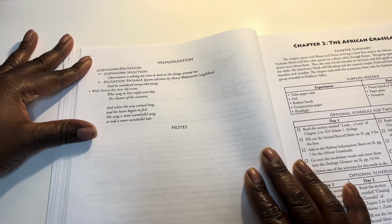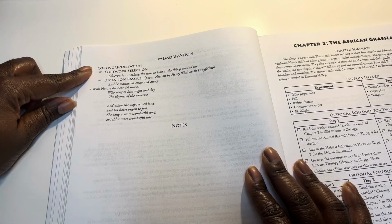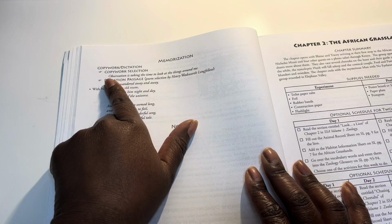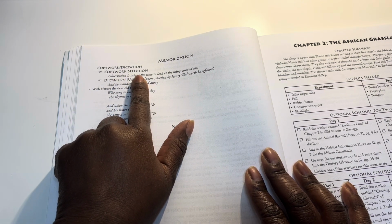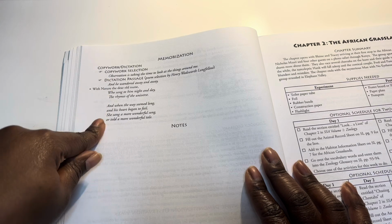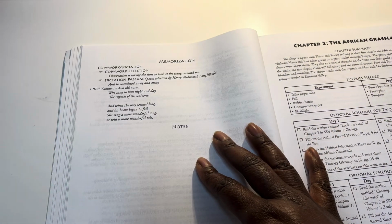And then what is quite typical of a Charlotte Mason style or inspired type of education, which tends to use living books mostly, is you've got copywork and dictation. Copywork is perhaps you'd write the copywork section on your board or on something at home that your younger ones will just copy straight from what you've written into their books. And then perhaps for your older children, you would dictate. So you would read this out loud, and they would write it down as you're reading it. And you've got space to write your notes as well.